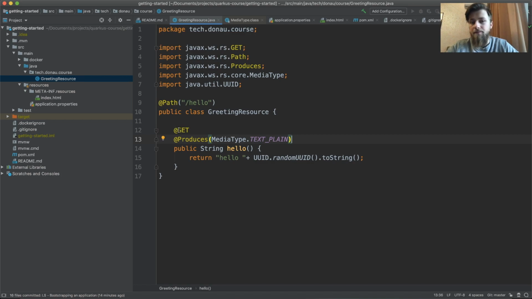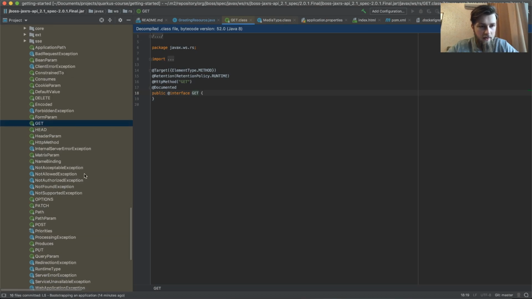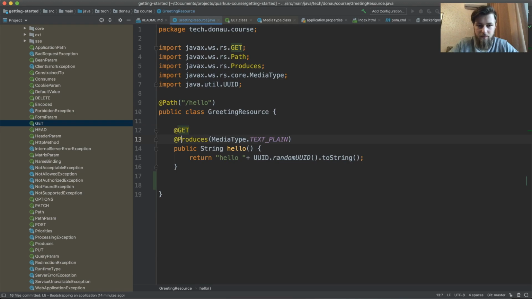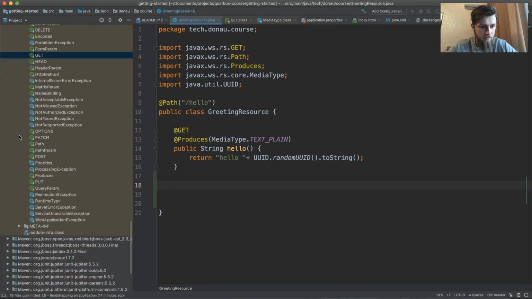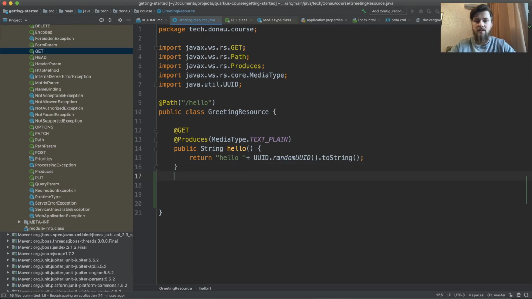So yeah, you see that we have a GET. What else can we have? That's a great question, because you can have more than just a GET. For a REST API, you have a few different types, which are GET, POST, PUT, DELETE, HEAD, then PATCH, OPTIONS, and maybe I forgot something. Maybe I don't remember if I said DELETE, but that's like the options that you can have.